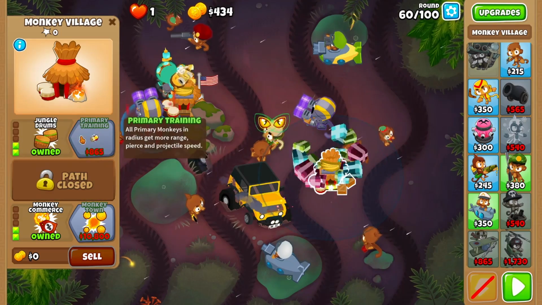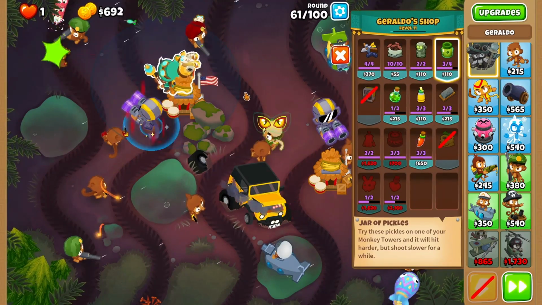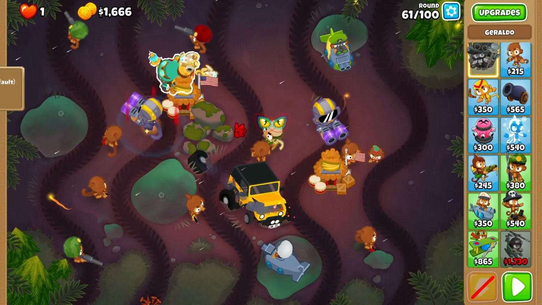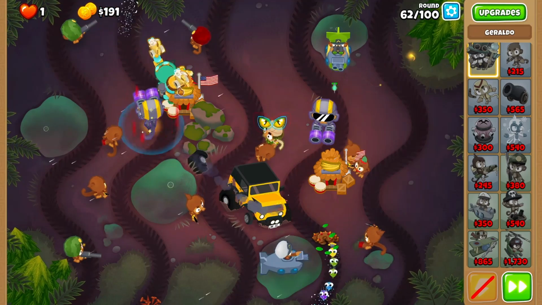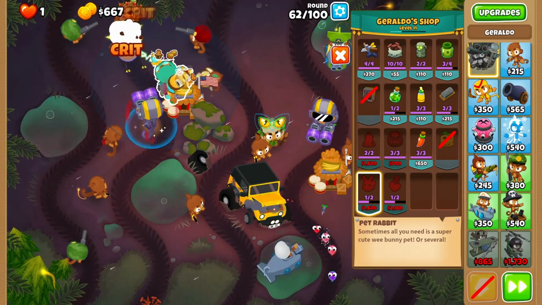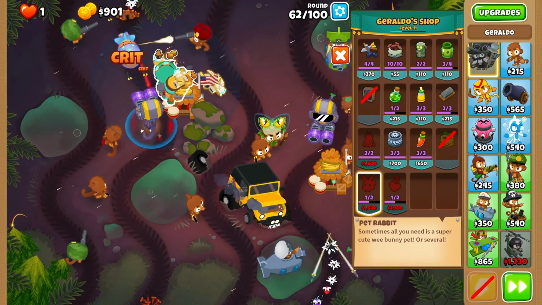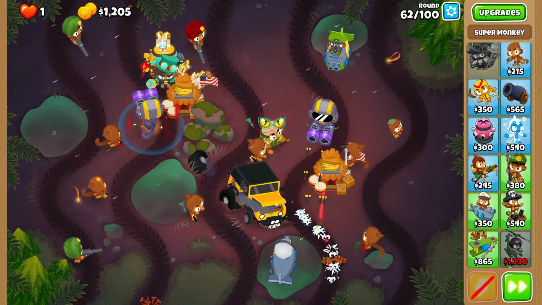And then, Jungle Drums on your right village. On 62, get a second bunny right over here. Well, the spot doesn't really matter because it'll only let you place it in Geraldo's range. Sorry, I cannot speak English today. But yeah, it'll only let you get it in Geraldo's range, so might as well get it there.